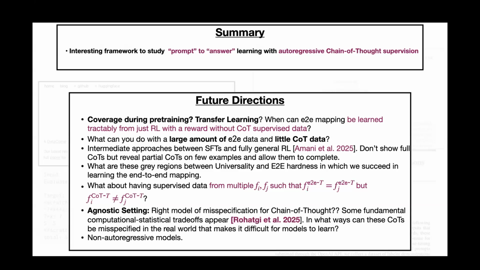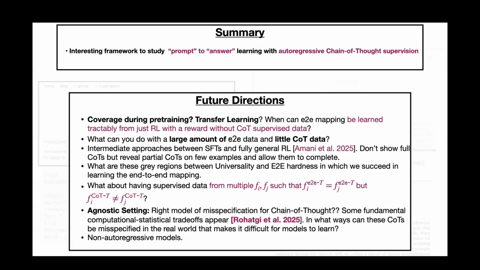And this is really getting to the agnostic setting. Then what is even the right model of misspecification? What I don't understand for this agnostic setup is what are the real ways in the real world in which the COT data can be misspecified, so that it is interesting to study them. And this particular setup that I said, where I have the supervision from multiple experts, I consider as one important kind of misspecification, because even though each of my examples will be realized by a single function in my class, the entire data set that I may get out of this may not be consistent with any of the hypotheses in my hypothesis class. So this is one important type of misspecification that I considered.